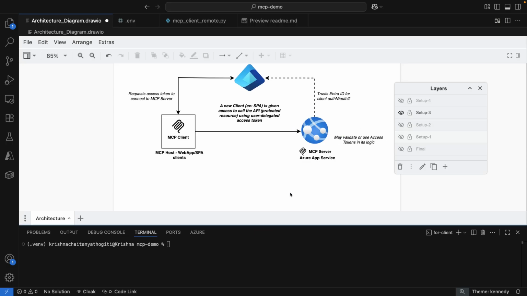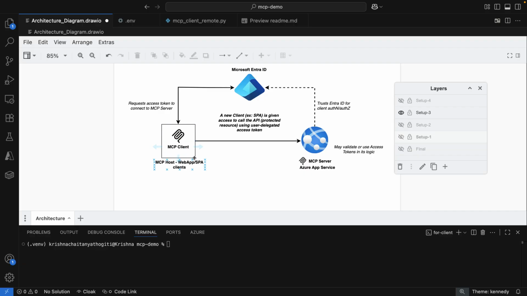In the next step, we're going to create a new client for the MCP. Basically, we're going to create a new app registration, and then we're going to give this client access to call the MCP server on behalf of the user.